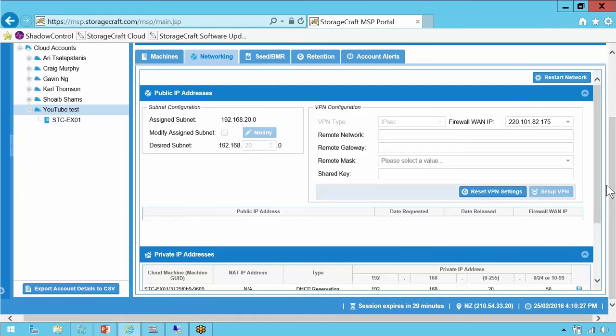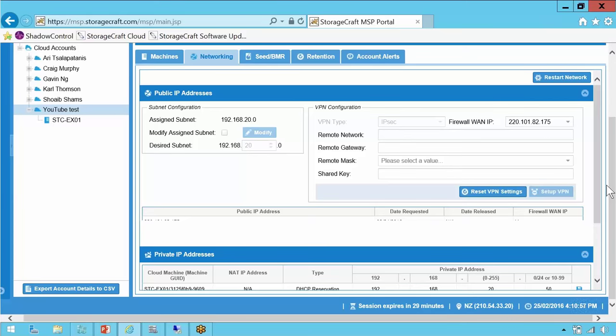At any stage I can perform a test, but also at any stage if my server was to fail or I had any form of disaster, all I have to deal with is my networking in terms of DNS. And because I've got these public IPs, I would just simply update my DNS records, my MX records, A records, etc. to point to these new IPs and bring up the servers, and away we go. So this is eliminating a lot of stress.